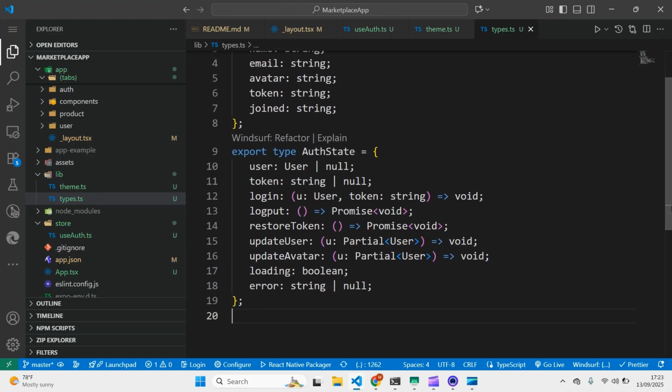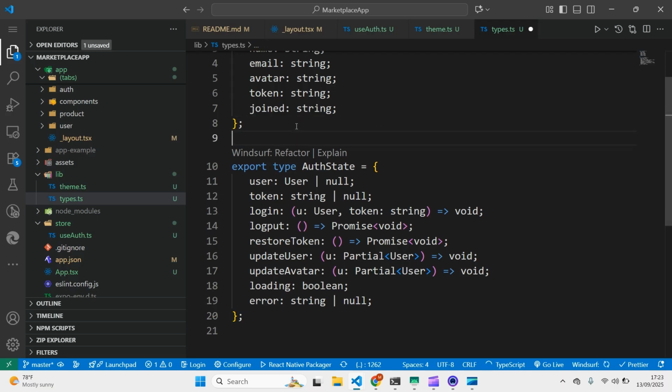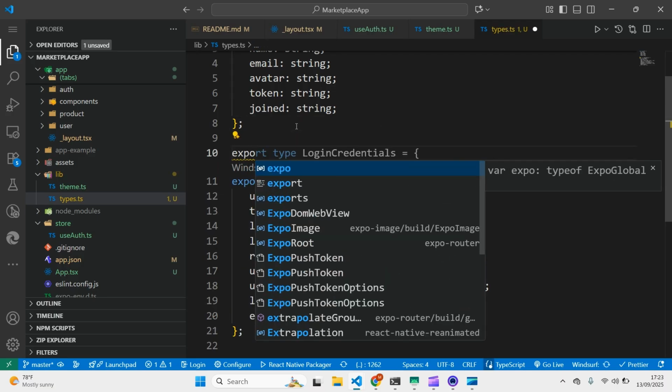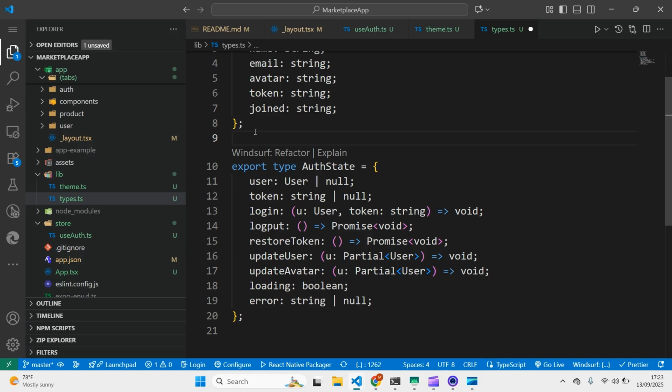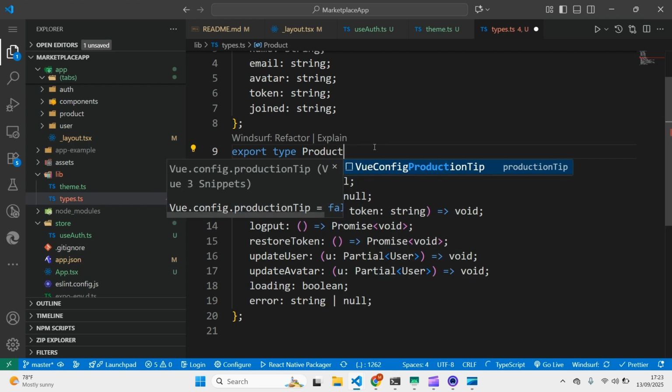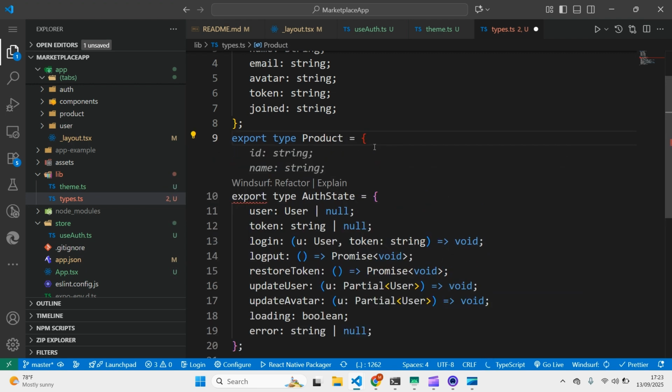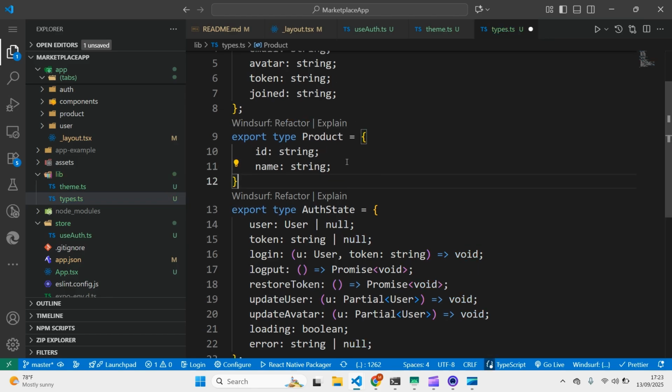But we can create product. Actually, product can be created here. Can do export. Is it export? Yes, we can do export type Product. For the product, we're going to have a couple of things here.